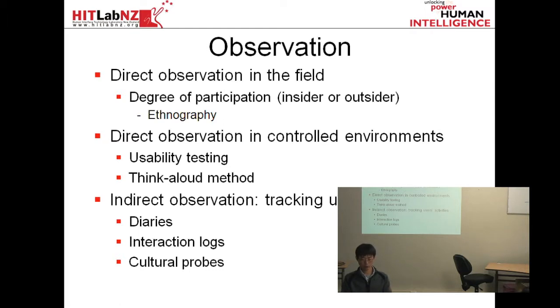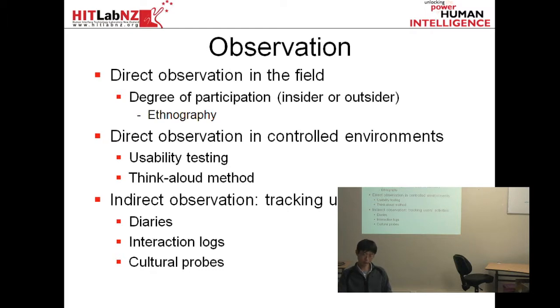So for instance, you can just ask them to use it, and you yourself could be a pure observer, so you don't interfere or interact with them so much, but you just be a third person who observes what's happening. Or you could also participate in the process and interact with them more actively and help them out so that you can be part of the interaction itself.